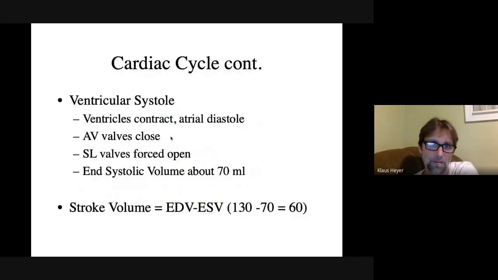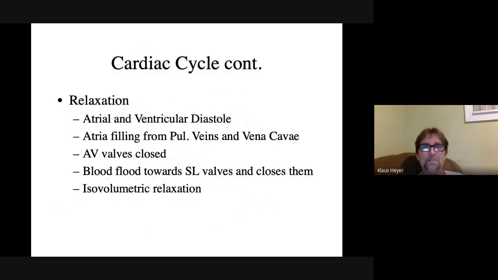All right, let's get back to the top. Relaxation. Blood's filling the atrium and the ventricles. Blood's filling the atrium. The blood that just left the ventricles tries to flow back in, but it won't because the semilunar valves close. So actually, you've got a point here where all four valves are closed. The AV valves are closed because you didn't get enough blood in the atrium yet. It's not heavy enough to pop those AV valves open. But the blood tried to flow back into the ventricle and it closed the semilunar valves.